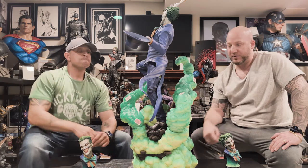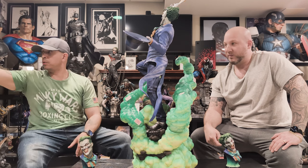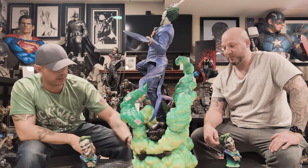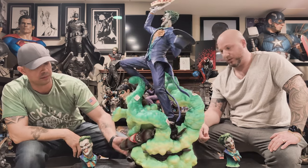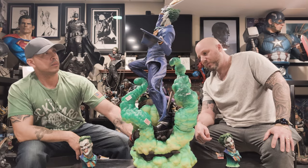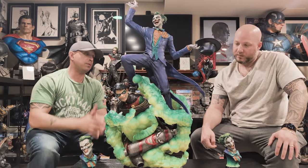That's the Tech 1000 over there. It's definitely better than the Tech 1000 smoke, where it's got a little blue in the white. But this smoke, maybe the gas is gas. The gas can looks pretty cool. The gas cans look good, with a nice metallic shine on it. The metallic looks real. But like I said, the rest of the statue is great.